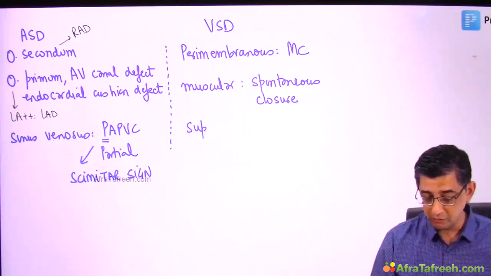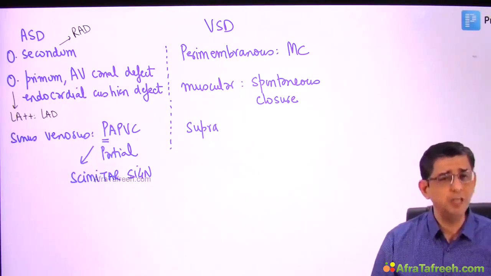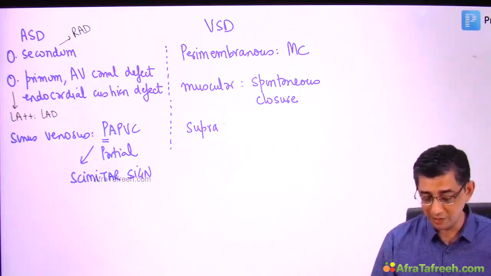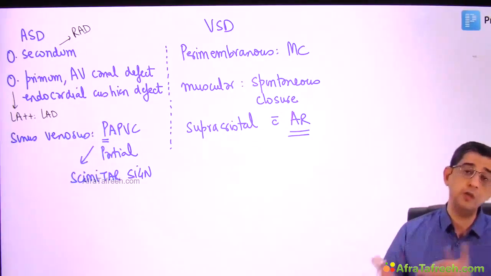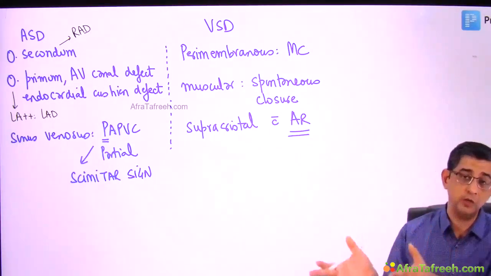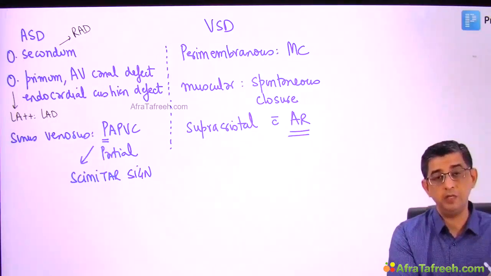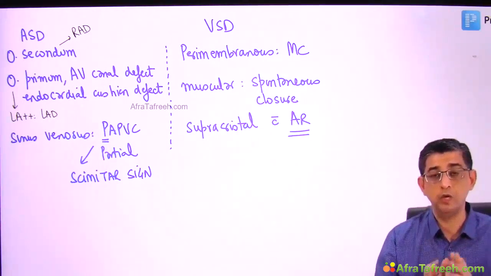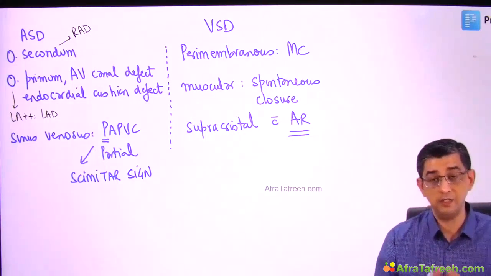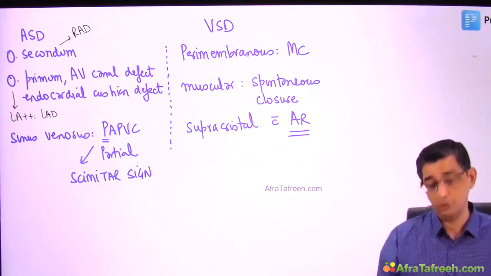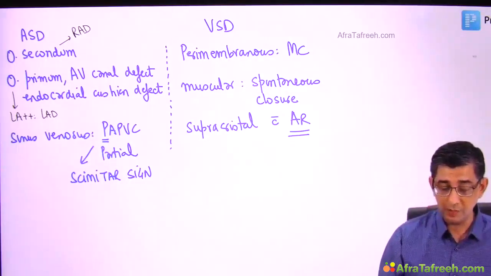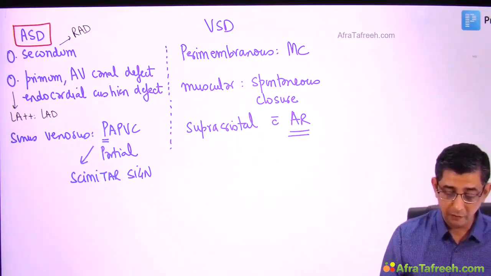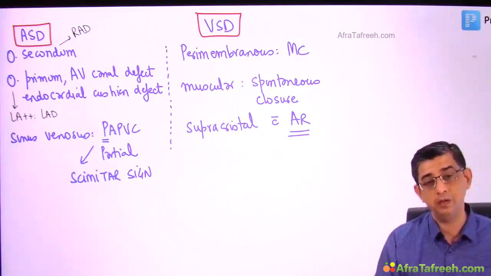Then he can ask you about one with a bad prognosis. Now, VSD is anyway bad, guys. I'm not disputing that. What I'm saying is, in relative terms, if you have a supracristal variety of VSD with valvular aortic regurgitation, imagine aortic blood will also come back into the left ventricle, and all that blood is going to race into the right ventricle and pulmonary circuit. So you can understand the amount of volume overloading that's going to happen in the lung circuit and the substantial pulmonary edema that will occur. Because of the concomitant AR, the pulmonary edema component will worsen. So these are aspects of ASD and VSD from the embryology component that can be asked or added to this question.